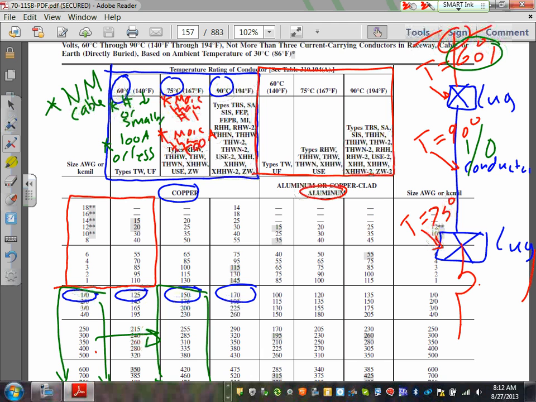So when would you use 60? You use 60 if you don't know anything about the lugs, if your conductor is number one or smaller, if your equipment is 100 amp or less, if you're using an NM cable. When would you use 75? If your conductor is larger than number one, if your equipment is more than 100, 110, 125, 150, and also, there's another one here, we use it for motors. Why motors, guys? Because by default, the lugs on the terminals of the motors are rated for 75.